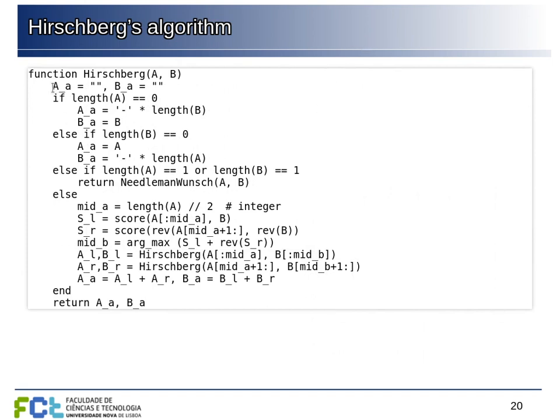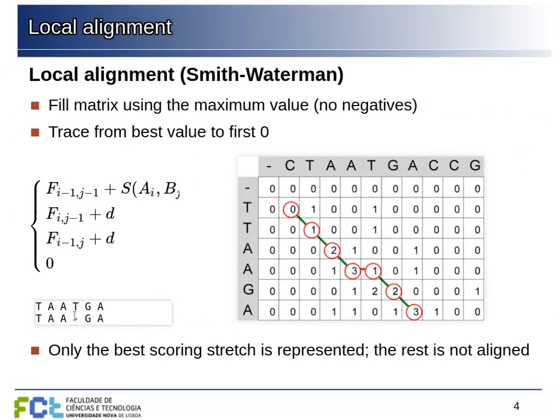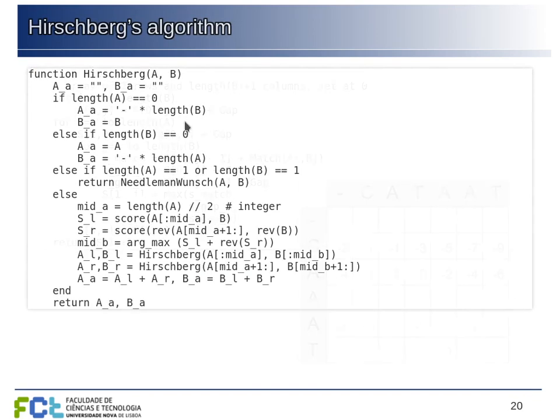So first we have the alignment string for A and the alignment string for B. These are not the actual sequences, but are the sequences with the necessary gap characters in order to create this alignment. So basically a string that looks like this one we have here, where we have some gaps there so that we can create the alignment. So this would be the aligned string for one and the aligned string for the other. So we start these two empty, and now we need to check the terminal cases.